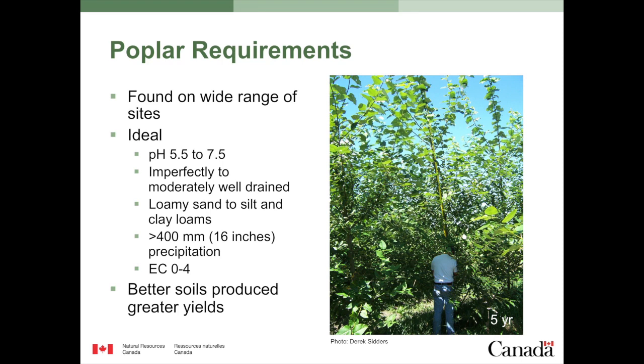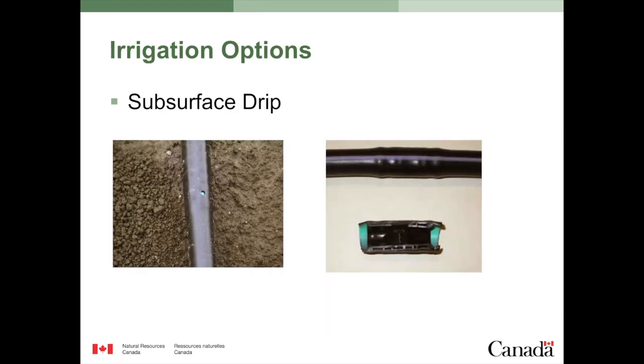And better soils, again, produce greater yields. So let's talk about some of the irrigation systems, because you've got to understand what your options are. We have not been working with any kind of sprinkler system. We decided not to go that way for two reasons. One is having to deal with risers of any type in terms of harvesting, so any kind of a tube coming up with a sprinkler head on it.